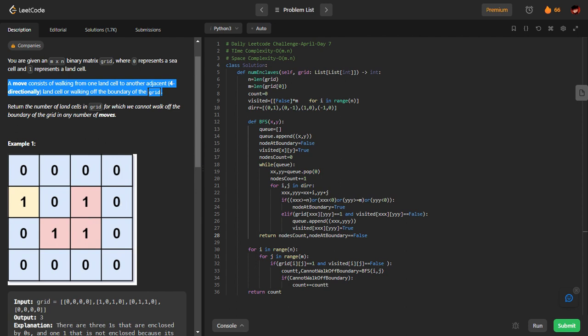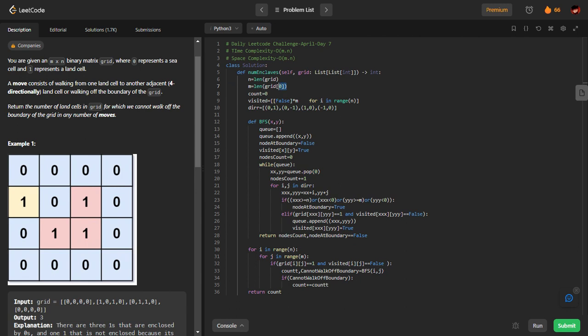So first, what is my thinking? I am going to consider the given region as a graph, and I am planning to do a BFS traversal on it. Whenever I do a BFS traversal, what are the things required? Before coming to that, let us see how we make the data structures which will be needed. I am saying this a bit faster, but please pause and visualize these things yourself.